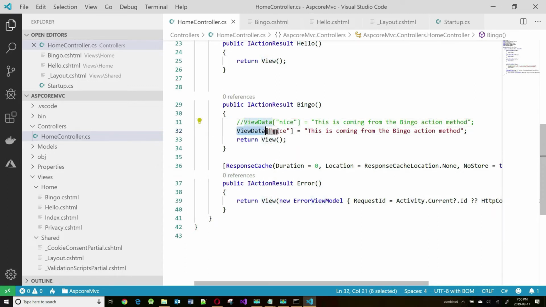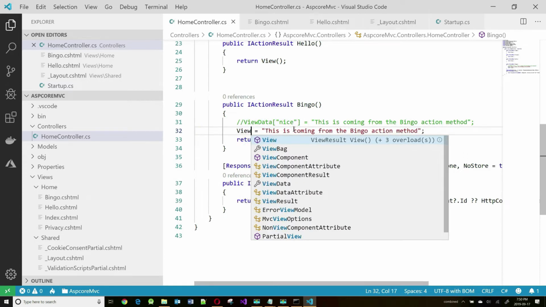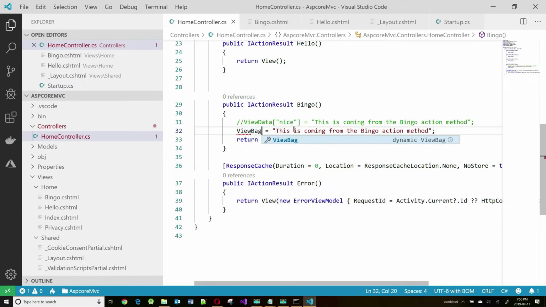Now, instead of view data, I'm going to use something called a view bag. A view bag is like a dynamic object, and I can give it a key, whatever I want to call it, nice. So if I say view bag nice, I'm pretty much doing the same thing as I did in the previous line. I'm adding it to a dictionary.